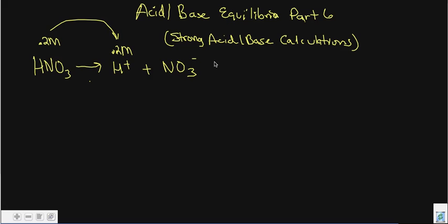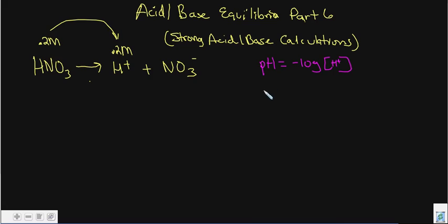Put it in, and then how would I figure out the pH of that? Well, the pH is simple to figure out. pH, we've talked about it before. pH equals the negative log of the hydrogen ion concentration. So strong acid is really simple. If you know the concentration you put in, that's the concentration you get out. On the other side, you can take the negative log of that and quickly find the pH.